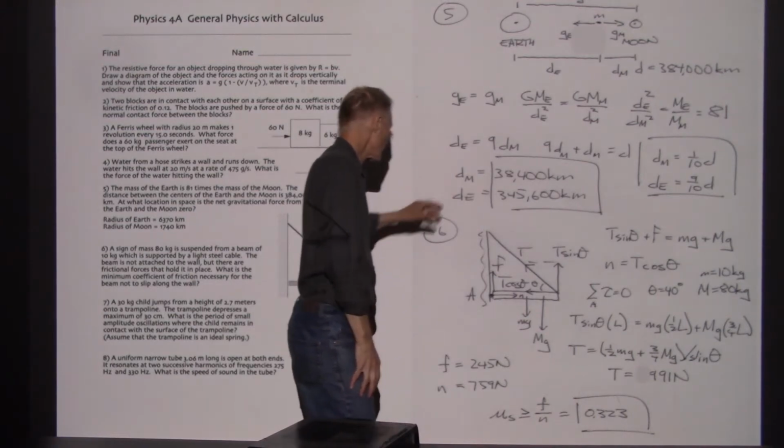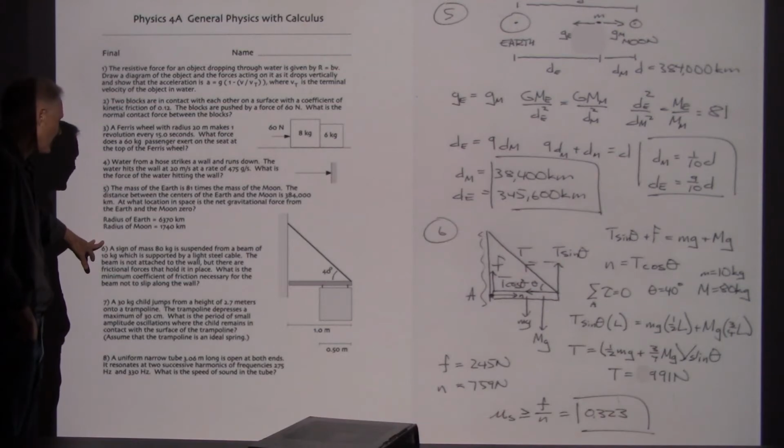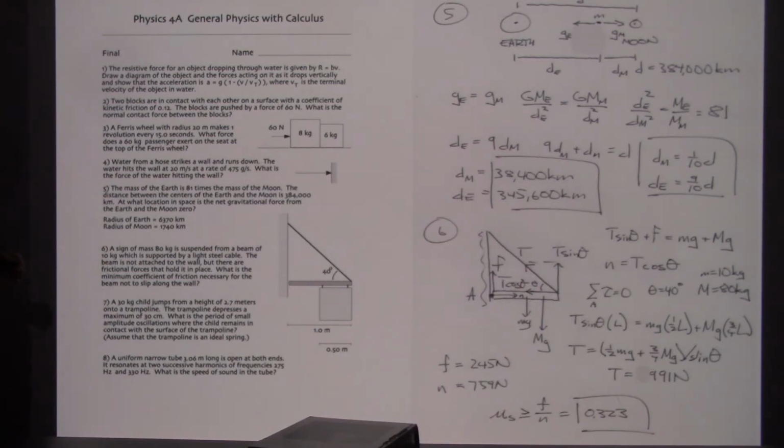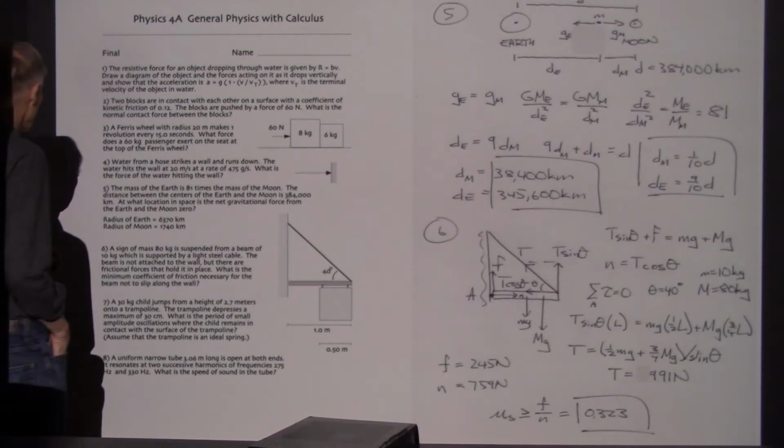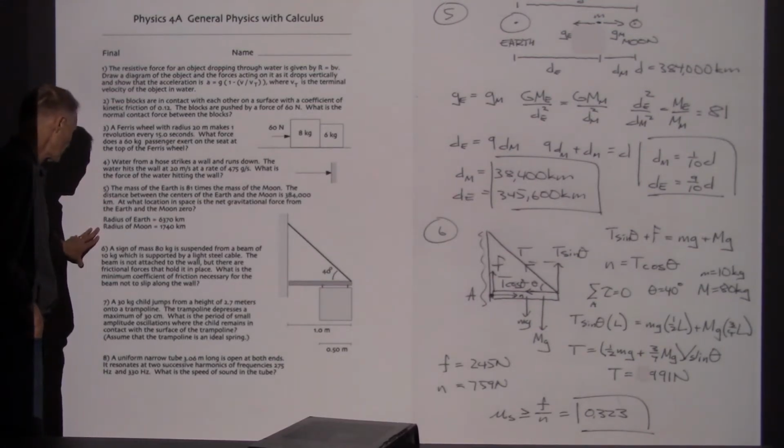All right, these are the numbers that we ended up with. Moving on to problem 6. This looks like something coming out of maybe chapter 12, right? Oh my gosh, where's the rotational motion? Okay, warning, there is nothing on rotational motion from this set of problems. Make sure you're looking at rotational motion. It's gonna show up on the final. It's got to be there. I'm not sure how we ended up with a final that didn't have any rotational motion on it.